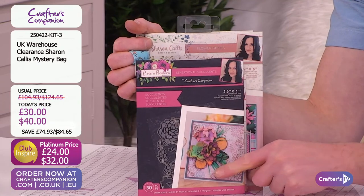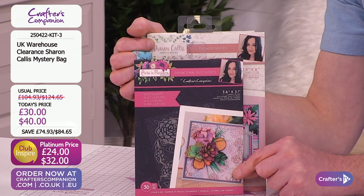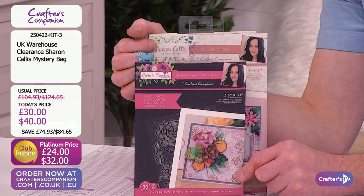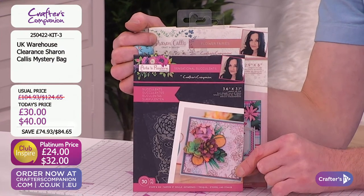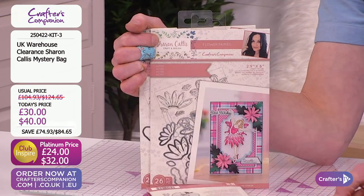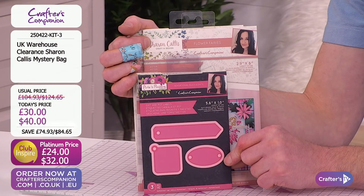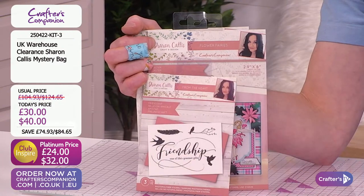Still sticking with the Arts and Flowers collection, sensational succulents within this one here, and this is about the succulent. You've got your 30 elements in total, so that's a mix of your stamps and your dies. So you could be making home decor, or you could be making your project. Get these inexpensive little plant pots that you can then start to form and make a statement piece from. That one's included. Then you've got, still with the Arts and Flowers, your little pot plant tabs. These are the labels, so you can start to incorporate them on your projects or your cards if you want to. Three in that pack.